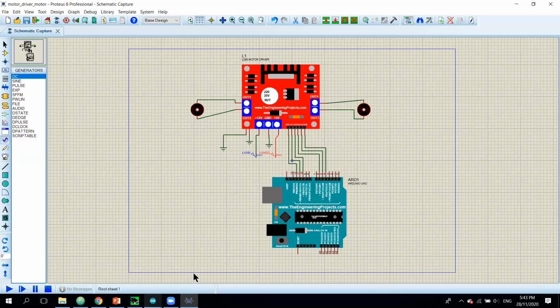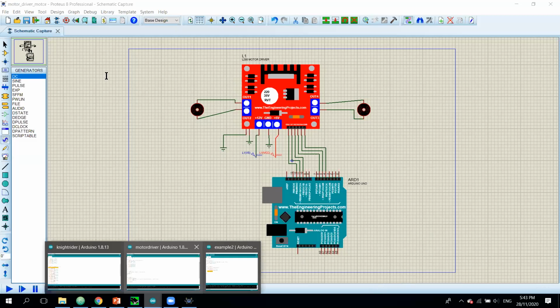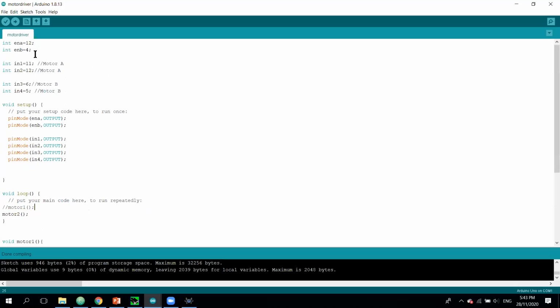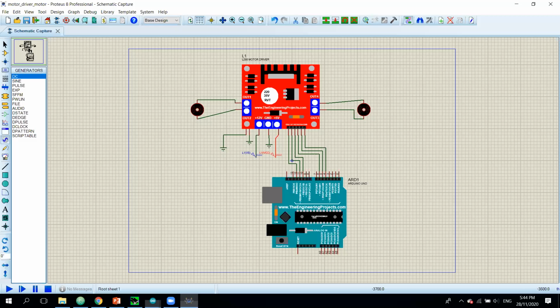Okay, let's move on to the motor driver example. Here you have to define all the pins in the motor driver to the Arduino board. Here two enable pins have been defined like ENA and ENB. I have connected ENA to Arduino pin 12. You can see it here.